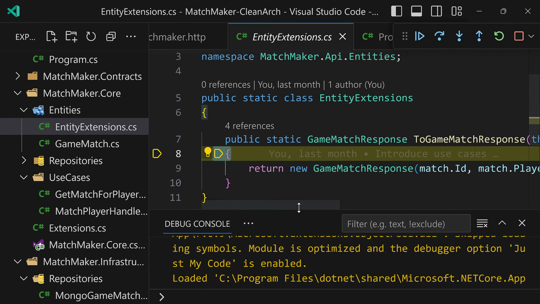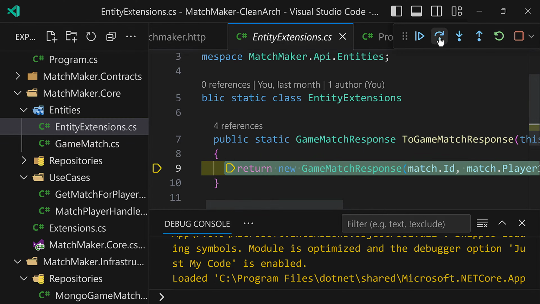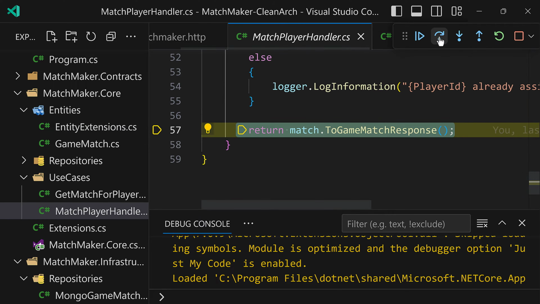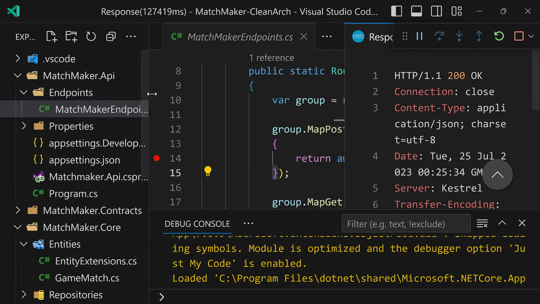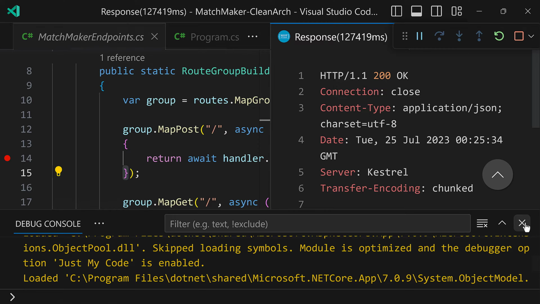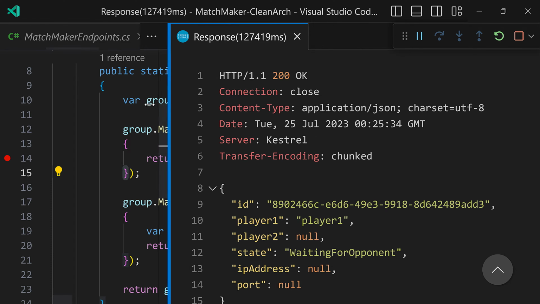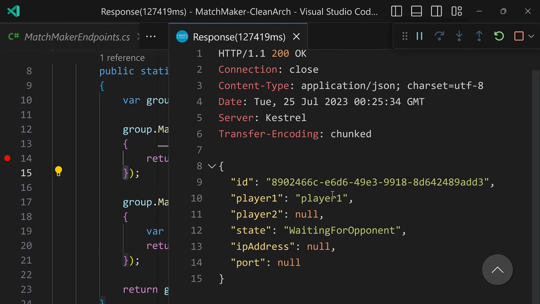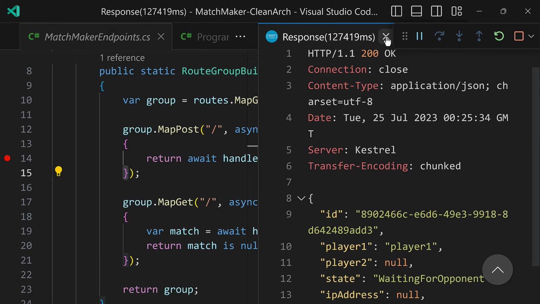It transforms the entity into an actual DTO, again, match response, which is what it's going to do right now. It transforms that, and then it heads back into our API project with everything done, and then we can just return. And as you can see on the right side, a bit hard to see, I guess, we do have our brand new game match created, as we have player one, which is now waiting for an opponent, waiting for player two, right? And so yeah, that's Clean Architecture in action.